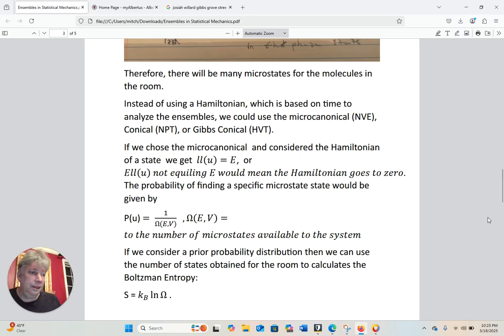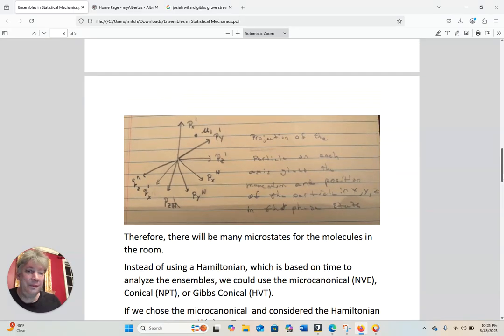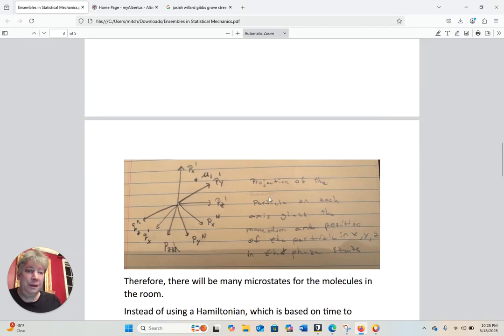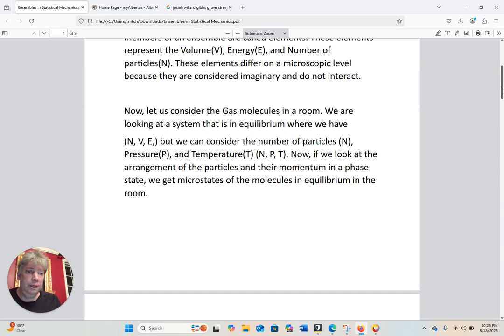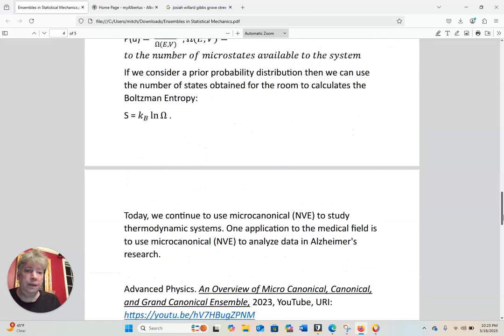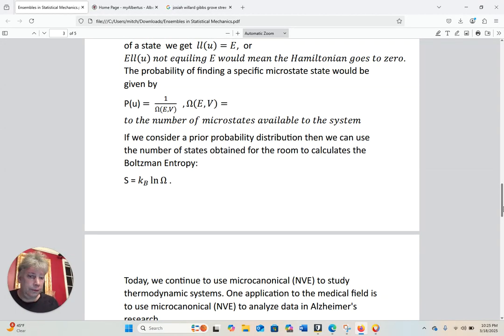What's nice about that is we can think about what it means to be a microstate, what it means to have 6 degrees of freedom in a room. We get a sense of how the molecules are arranging themselves into these particular microstates, and that even just one molecule can form a microstate with 6 degrees of freedom. But there are many molecules in this room. And so we get a way here of analyzing this and figuring out the entropy associated with the system.